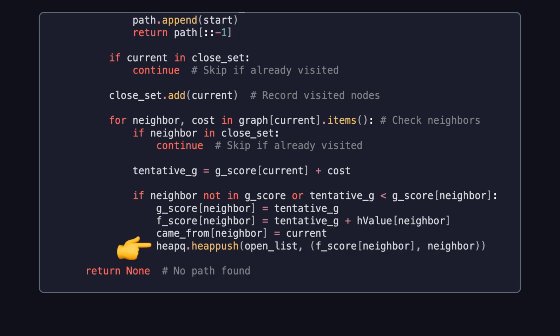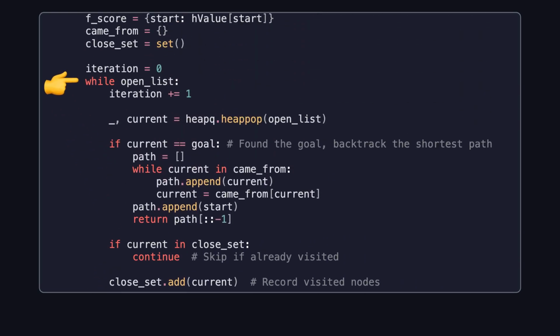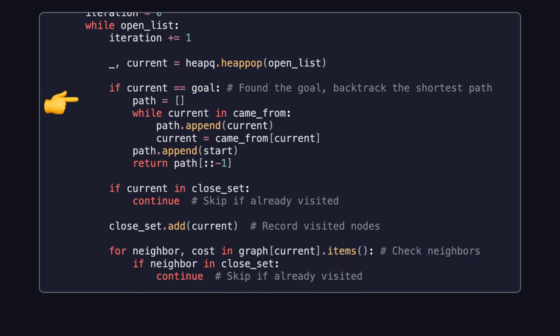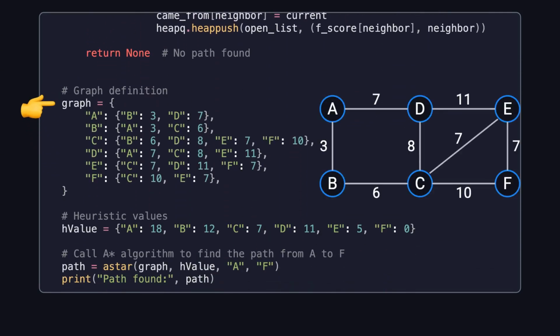Then we add it to the open list to be processed later. This process keeps repeating until we reach the goal. Or, if the open list becomes empty, that means there's no path we can take to get there. At the bottom of the code, you can see the graph definition and the heuristic values. They match the example we walked through earlier.